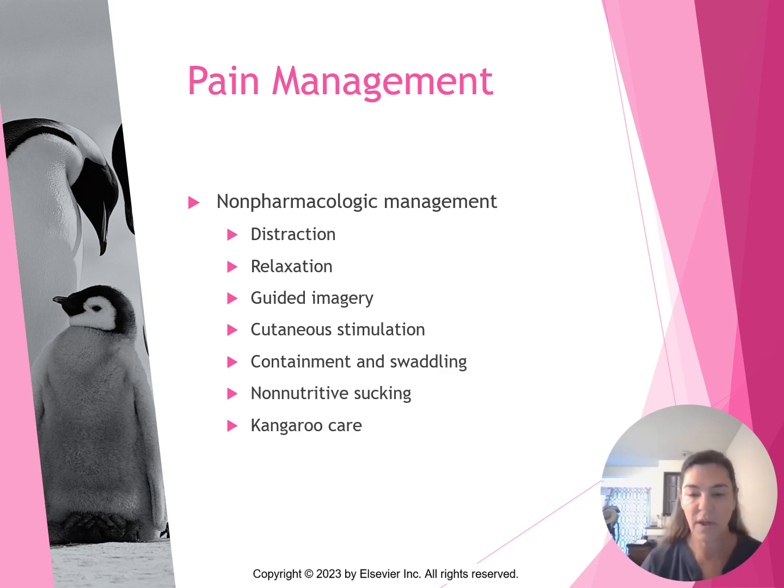So again, this very much depends on the cognitive and emotional state and age of the patient, of what we can do for different distraction techniques. We're not necessarily going to try to get a 2-year-old to do guided imagery, that might not work for them. So make sure it's age-appropriate interventions.